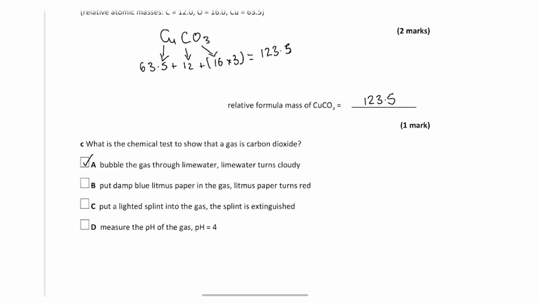Hopefully you remember that because that is just a recall question, but there are 2 parts that you need to recall there. You need to recall the gas, the lime water bit, and then you need to recall the positive result. So if this was a written question, if I just had lines to describe the test for carbon dioxide, then you need to bubble the gas through lime water. And then what I'd want you to say, to clearly show to the examiner that you knew it was a positive result, is that a positive result will turn the lime water cloudy. So it's very clearly showing that you know what you're talking about there.